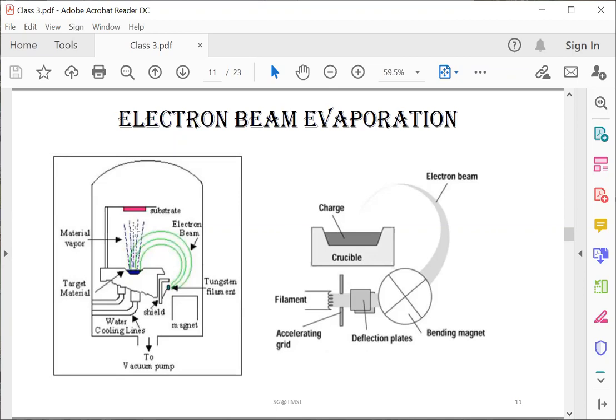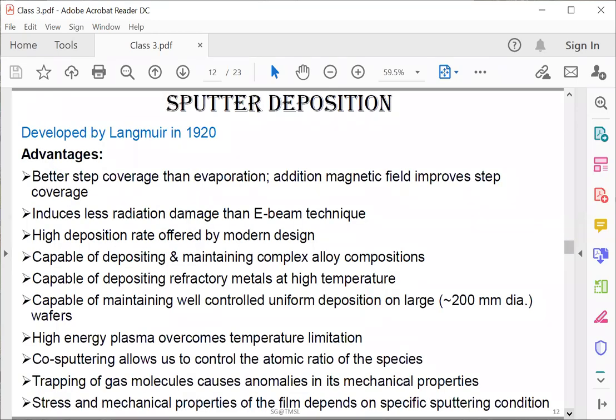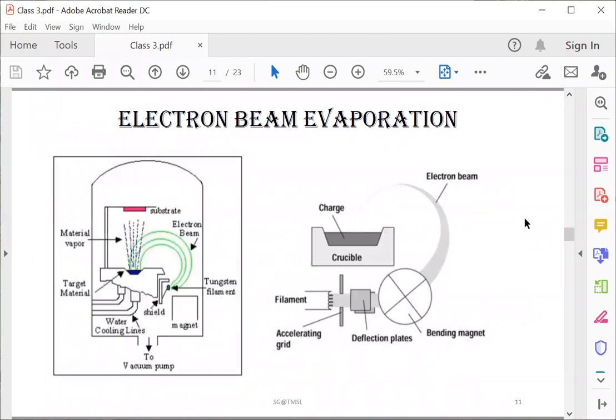Okay, here certain disadvantages are available. For accelerating the electron beam, you need very high voltage, nearly 10 kilovolt is required. So this 10 kilovolt acceleration voltage, if it is incident on aluminium, for example, or any metal, can produce X-rays. Because the X-ray principle is also, you know, that a high energy electron beam is incident on a target, and from the target X-ray is emitted. So there is a chance of ionizing radiation in this particular technique. So the metal may be contaminated with those rays, X-rays or other rays that may be emitted after the accelerated electrons hit the material.